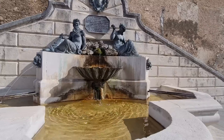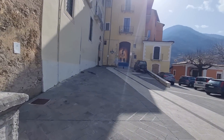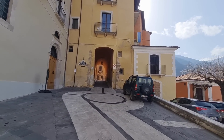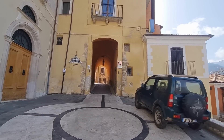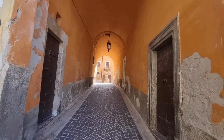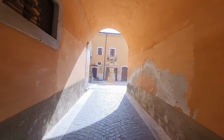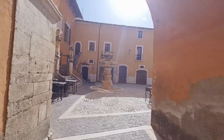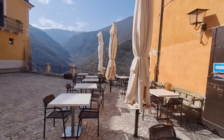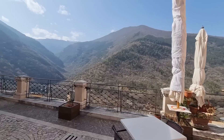Look at this — a little bit of cinematic style movie making. I'm sure I'll be getting calls from Hollywood any time now. The reason why I want to show you in here — some people say to me or write in the comments, why do you always talk about bars and restaurants? Why not tell us more about doctors and hospitals? But I don't like that side of life, to be honest. And not only that, if I lived here, I would spend quite a lot of my time in this place. It's winter time so they haven't got their full set of tables and chairs out, but what better place to sit and have a coffee — or something stronger.